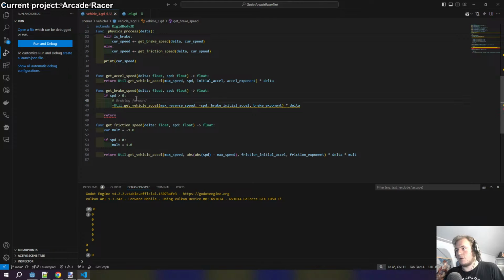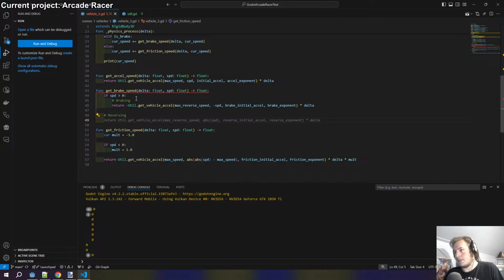And let's say we are currently braking. Return that. Otherwise we are reversing. And then we get negative. We still do negative speed. We're still decelerating towards maximum reverse speed.